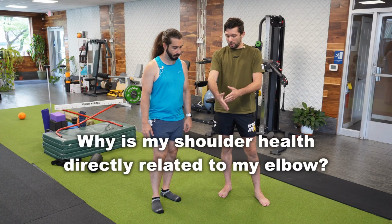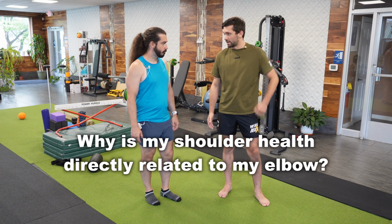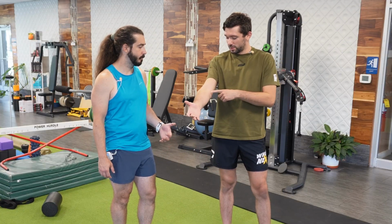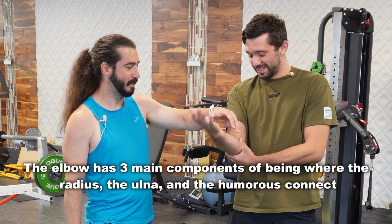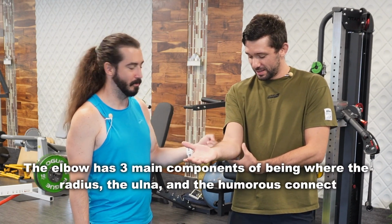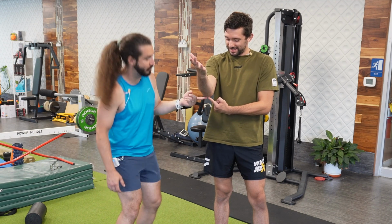So if my elbow's hurting, what does my shoulder have to do with that? Well, my elbow's right here, but my shoulder's right here. That's very accurate. How many bones are there in my elbow? Well, it's made up of your radius, your ulna, and your humerus. It's a good question. What about this right here? What are we pointing at? So this is your olecranon.